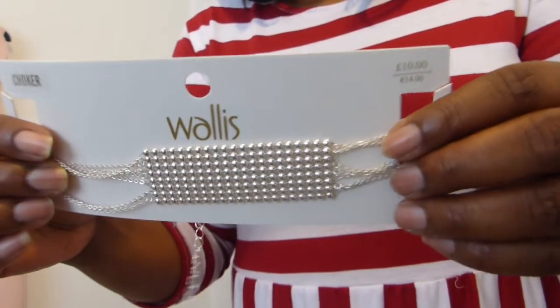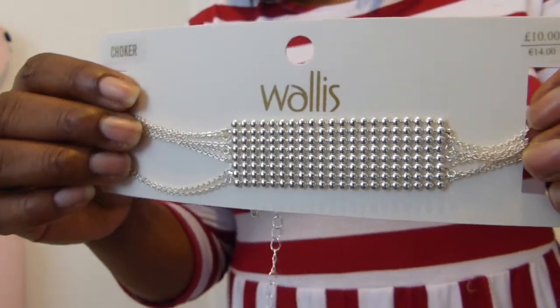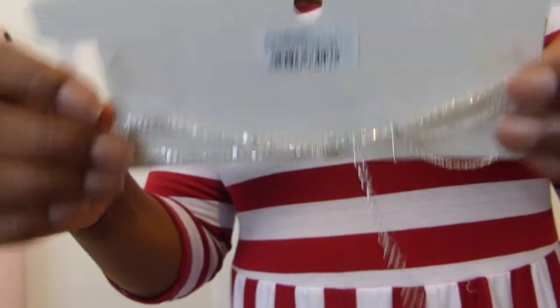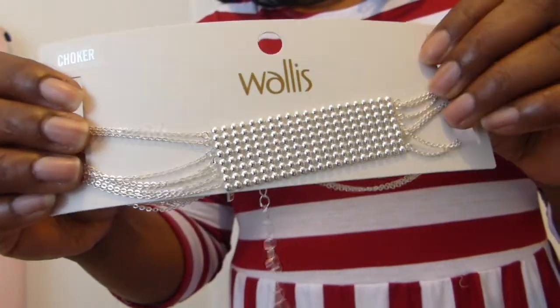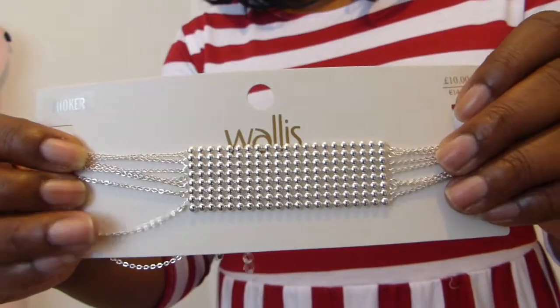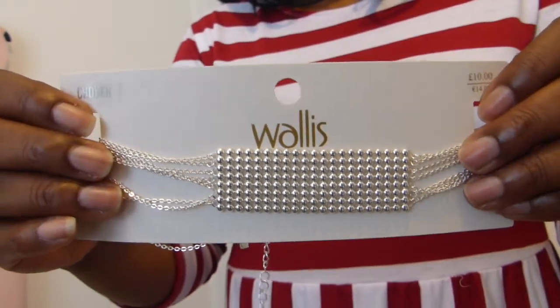For any Christmas party or any sort of occasion you can think of, you can wear this dress — it is just stunning. I do hope you guys love this dress and enjoy this video. I really enjoy bringing you guys fashion deals, and who would have thought you would find a dress like this for only 12 pounds to wear to a party? This is absolutely amazing. If you enjoy this video, please give me a thumbs up.